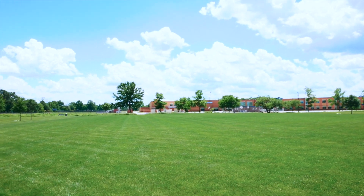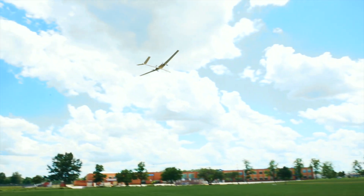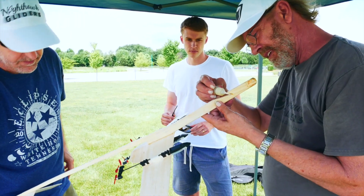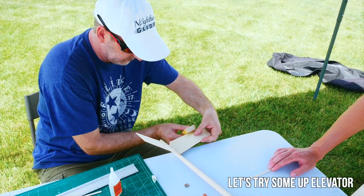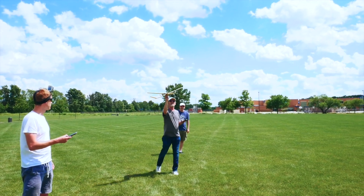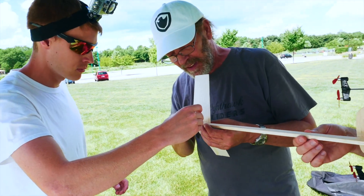If you've ever heard the saying there are too many chefs in the kitchen, that is literally exactly what it felt like when we had three people all trying to pilot the plane at the same time. Even with one person calling out orders to the other two, it was just really difficult to coordinate our controls in real time, especially with the wind kicking the plane around. It was like trying to ride a tandem bike where you need to constantly adjust your balance, but there are three of you — and then there's this fourth person, i.e. the wind, that is literally just trying to push you over the whole time.